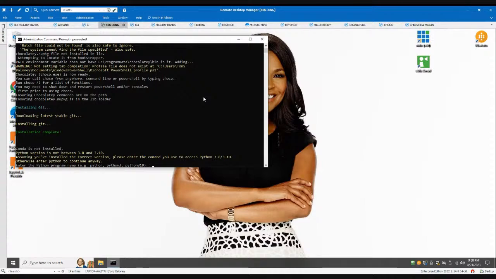Conda is not installed. Python version is not between 3.8 and 3.10. Assuming you've installed the correct version, please enter the command you use to access Python. Otherwise, enter Python to continue anyway. So it required us to install Python to begin with.